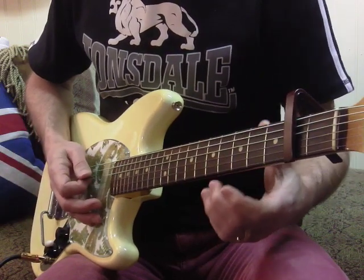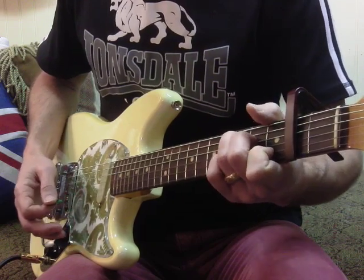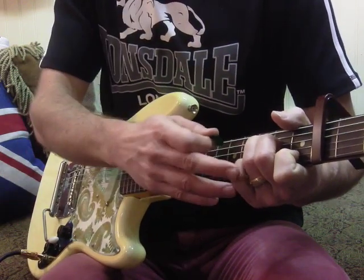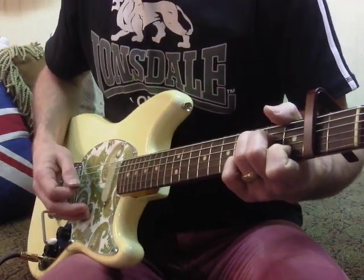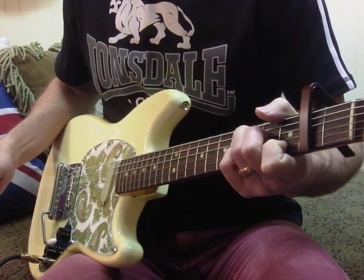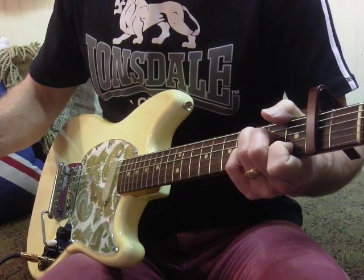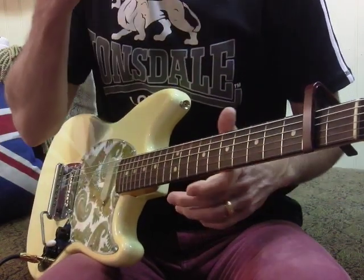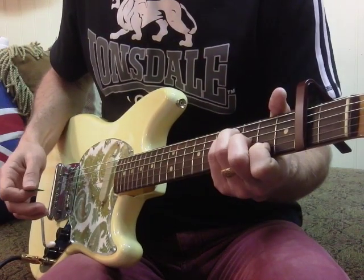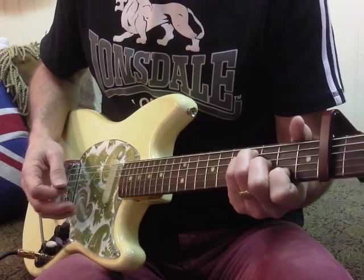Then let's see. He plays a C with this note, where you catch the B string on the 5th, so you get this. That's another chord shape in the song. Then there's this really interesting one here. It's at the 4th fret B string, 6th fret A and D.